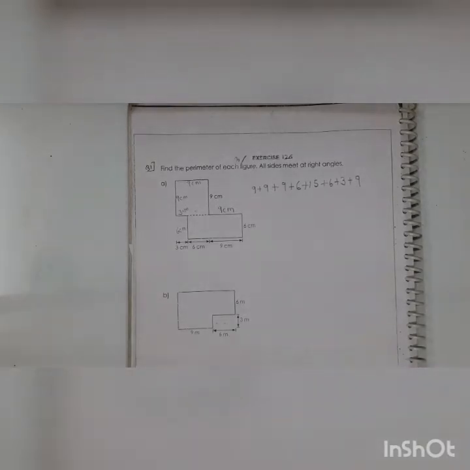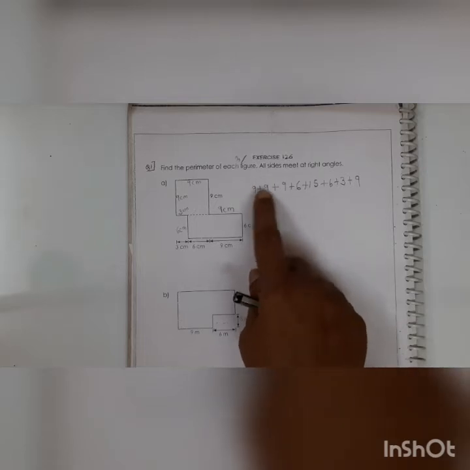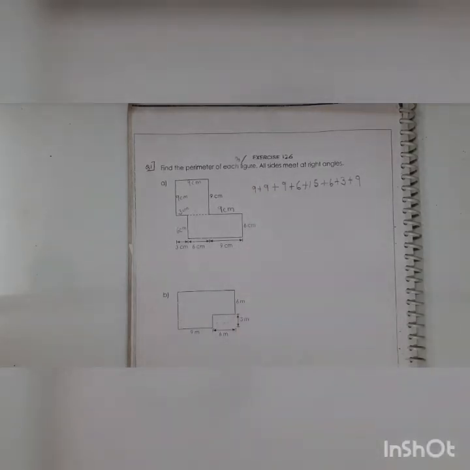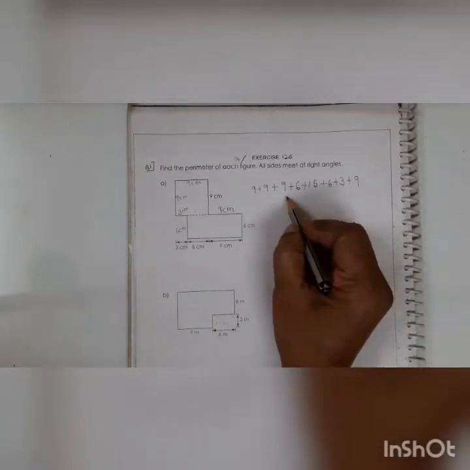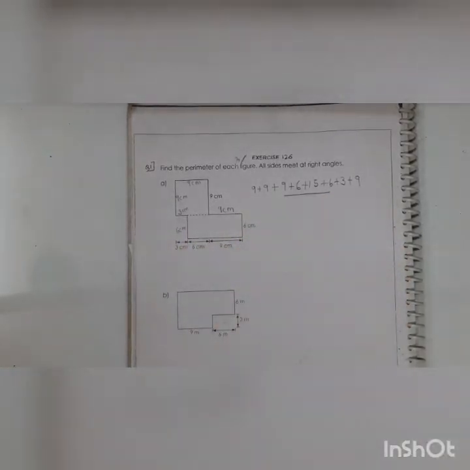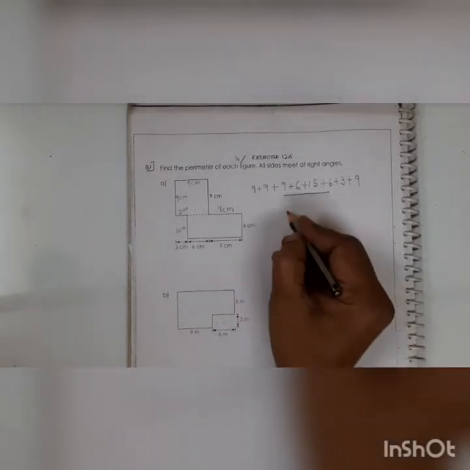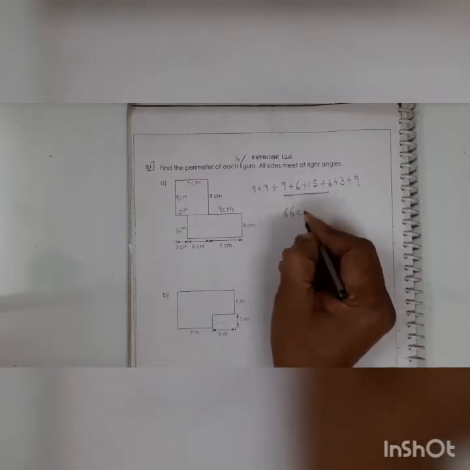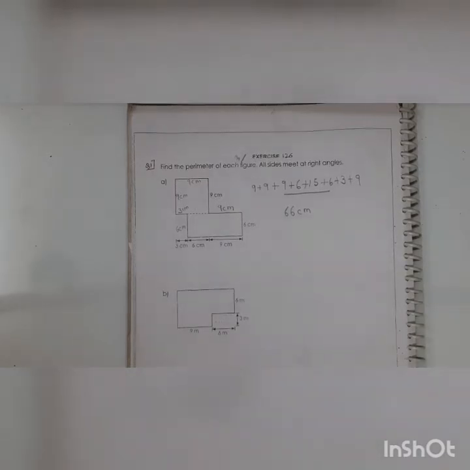Now children, come on, add. 9 into, children, now you can do quick. Okay? 9, you can multiply straight away. 9 into 3 is 27. 27 plus 6. Come on, quick, quick. Or what you could do is, you could put a line like this. 9, 6, 15, 6. So that you know this is your second figure here. If you're confused. Yes, what's the answer? That is 66 cm. Children, be careful with the unit, it is cm, right?